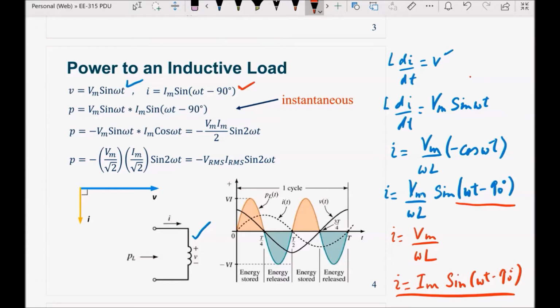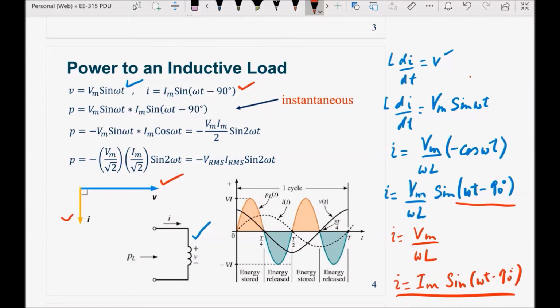Now what we do is we try to draw the phasor with reference to the voltage. We can see from the expression that the current lags the voltage by 90 degrees. We know that already. So we draw the current phasor in the negative direction. You see, this is the voltage reference and this is the current phasor. Okay, that's done.